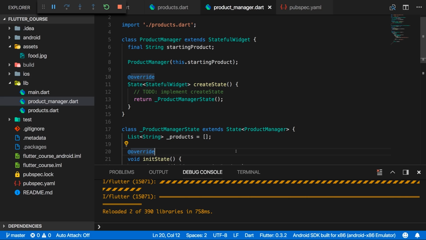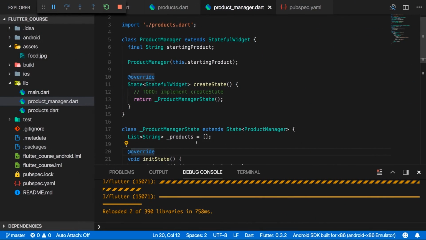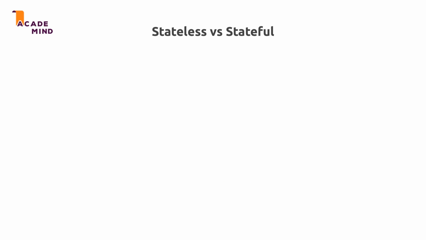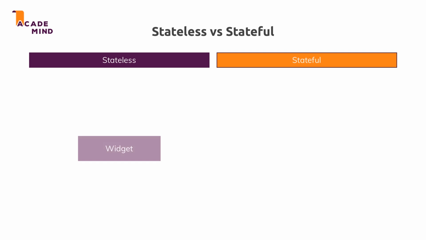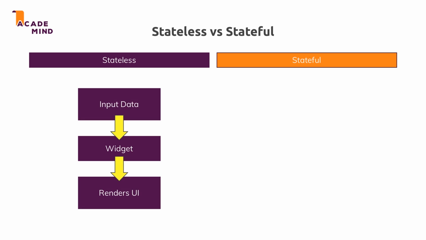Before we now move on and also learn how we can debug Flutter apps and finally then also fix our broken list here, before we do that, let me quickly show you these lifecycle hooks I was referring to. It's first of all important that there are stateless and stateful widgets, and that there is a difference, of course. Stateless widgets are used to create a widget where you render something to the UI and you can pass data into them. That is what we're doing with the products widget in our app thus far. And that data we pass in can change externally, and that's also what's happening in our app. We change it in the product manager widget. And the UI of that stateless widget gets re-rendered when the input data changes.